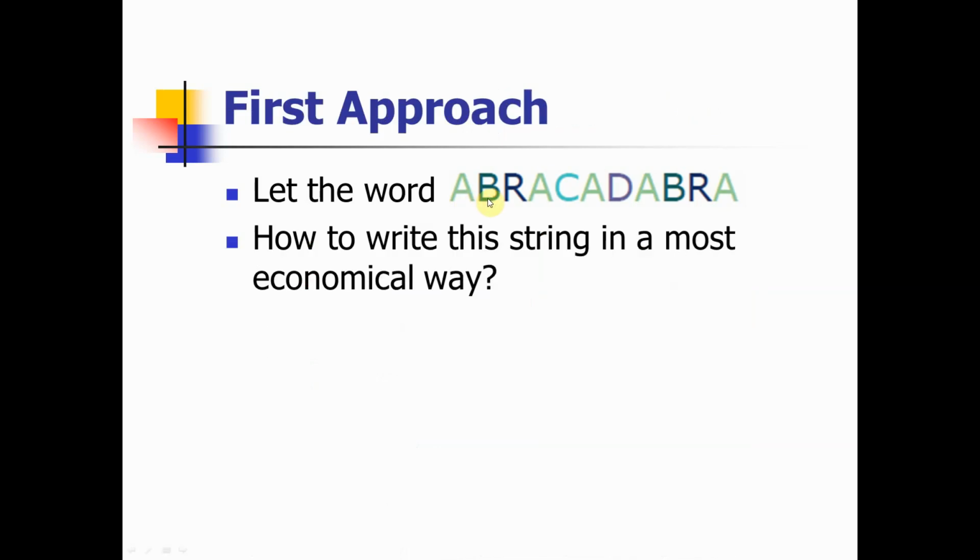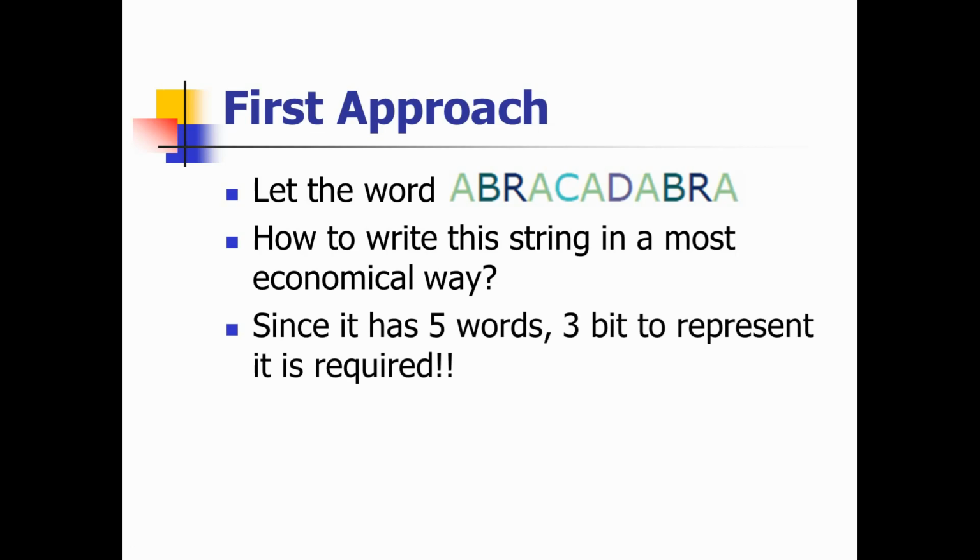However, by looking into this string that we have, now let's talk about how we make the space much smaller than 88 bits. Since by looking into this string, there are only 5 different individual characters, we don't need to use the whole ASCII map to map it. And therefore, if we try to minimize the cost of storing the string, we will notice that there are only 5 different words, and therefore, if I have 3 bits of space, we will be able to store all this kind of information.